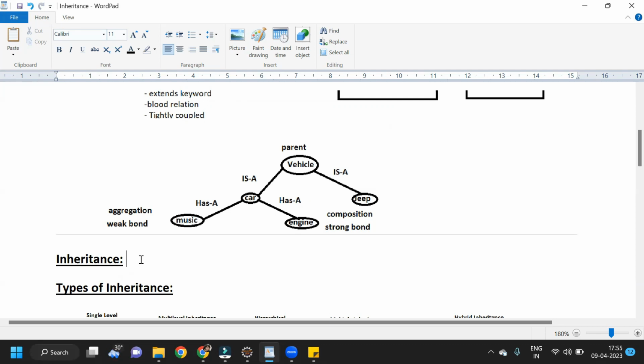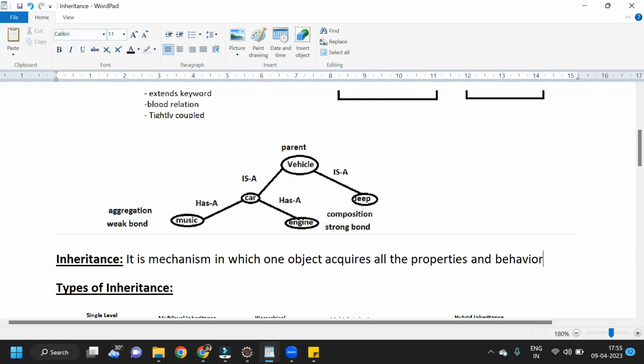So let me write this definition. It is a mechanism in which one object acquires all the properties and behavior of the parent class object.